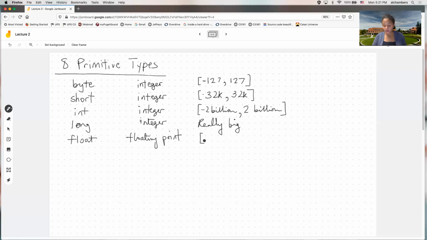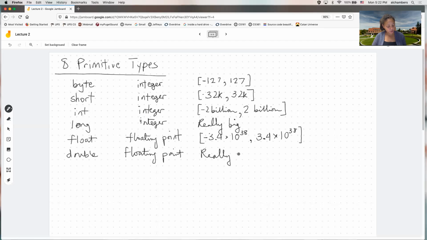And its range is -3.4 times 10 to the 38th to positive 3.4 times 10 to the 38th. If that is not big enough for you, there's a type called double. It is also floating point, and it has a really big range.